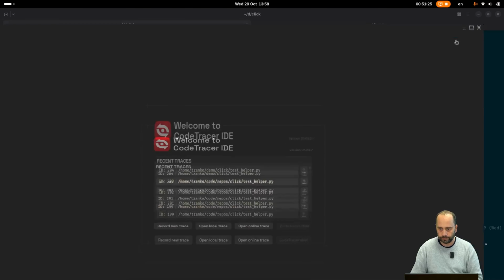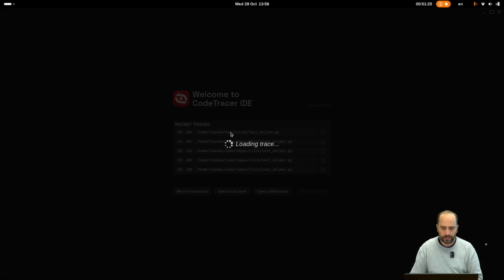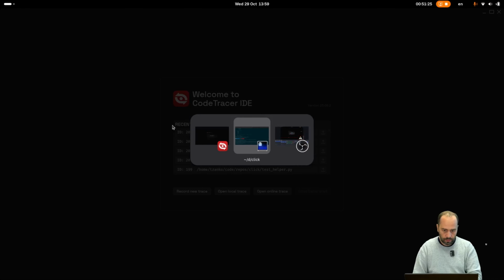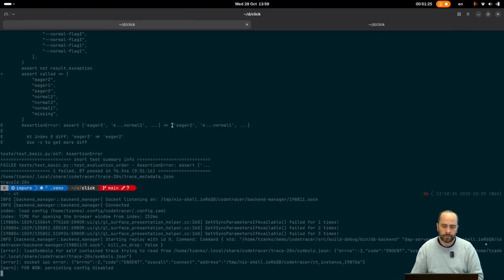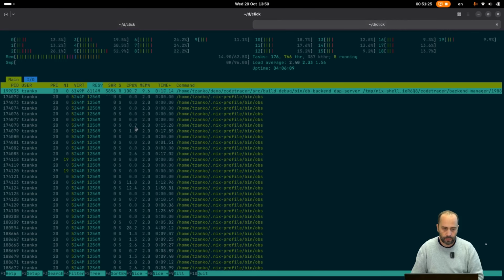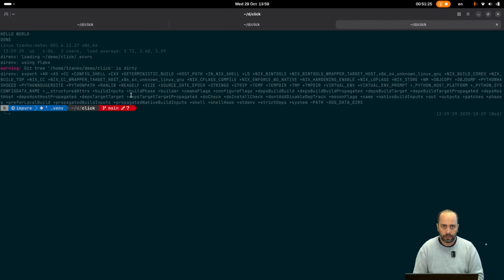All right. And here is my latest trace. So it took me a lot of time to record the trace, and now it's going to take me a lot of time to open the trace. The reason is the same. The trace is very big. So you can see here, it's consuming a lot of memory. We are going to improve this issue later, but as I said, I'm going to show you later in this demo how to avoid this completely.